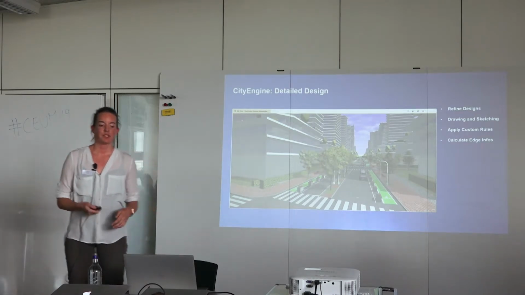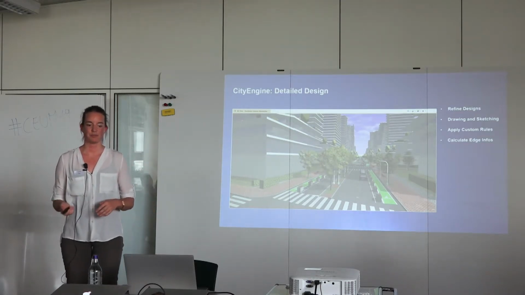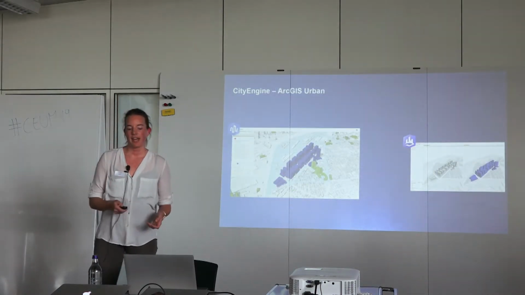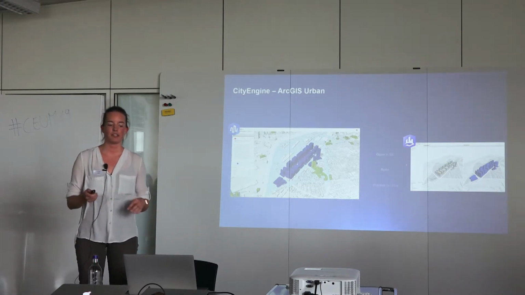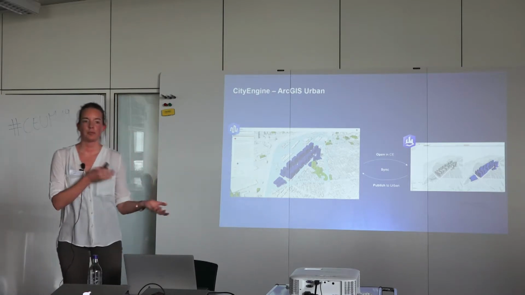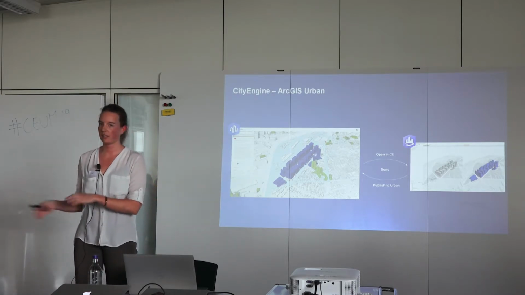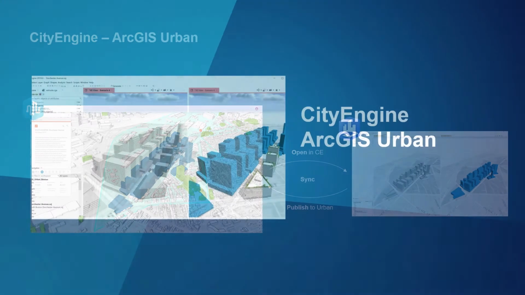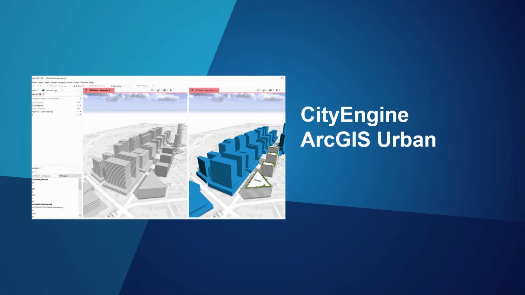And then, so this is kind of the two products, and now how do they integrate? So it works like that: in CityEngine you can connect to Urban, and you can open a plan or a project in CityEngine having the same data connected to the same services, and then after you made your changes, you can synchronize it back to Urban and have your CityEngine models in Urban being able to show it to anyone, and so on. So let's see how that works.